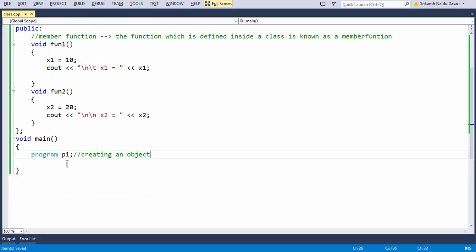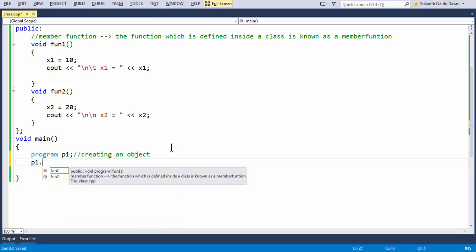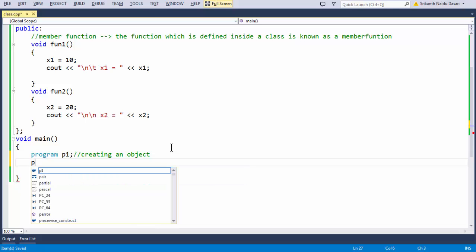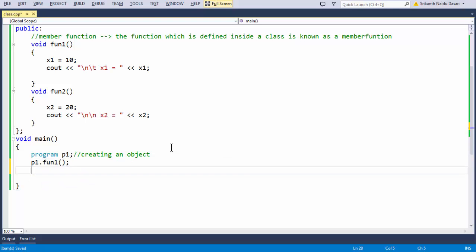In order to call those functions, you need to use this syntax. If you say p1 dot fun1, then that function gets called. In the same way, if you say p1 dot fun2, the next function gets called. Let's write a comment: accessing the member functions with an object.